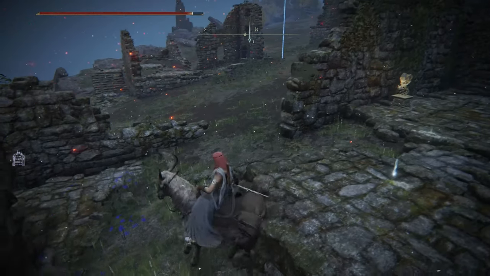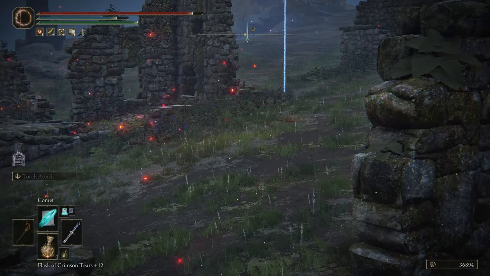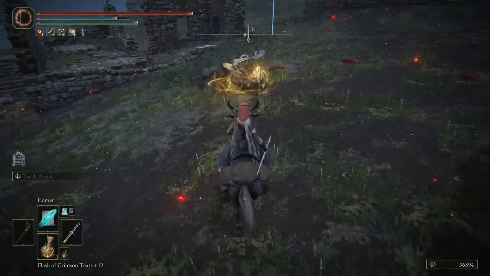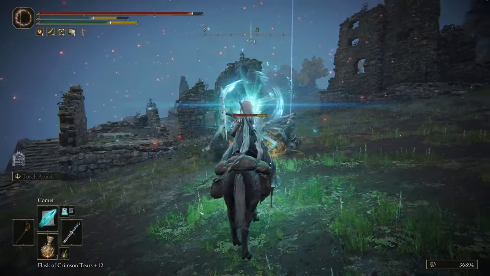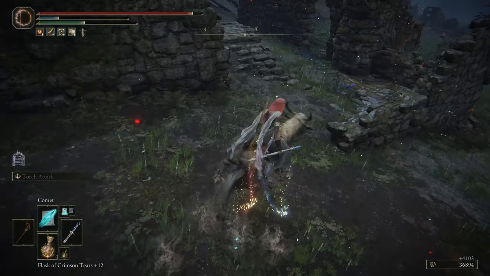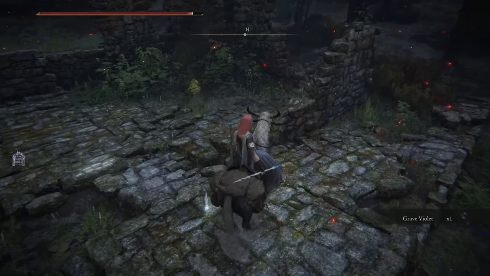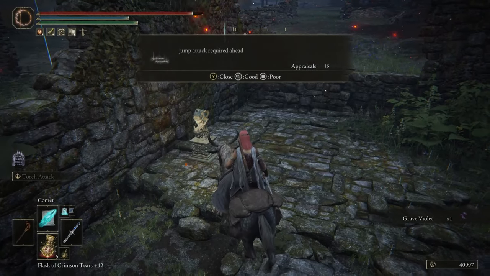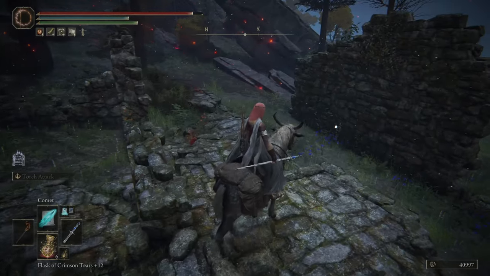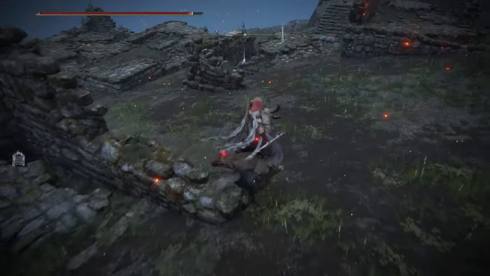What is that? Is one of them gonna spawn from there? That looks like their effect when they come out of the ground. Yup. Die, die, die. Fuck you. Gargoyle there.